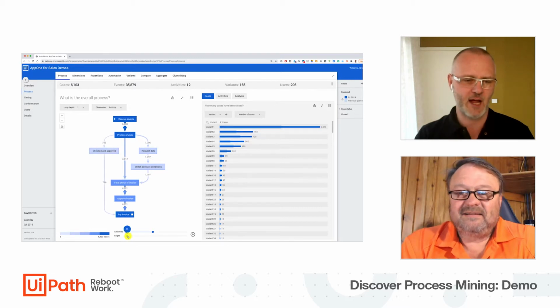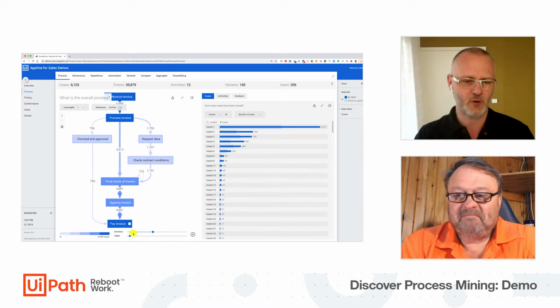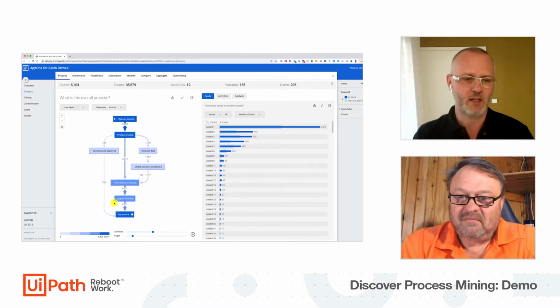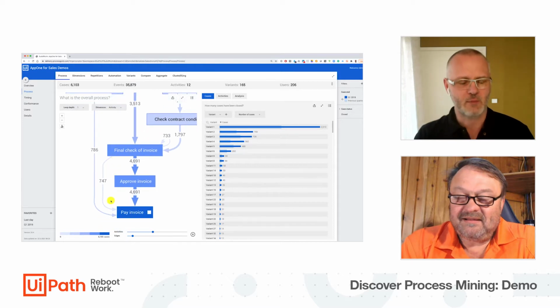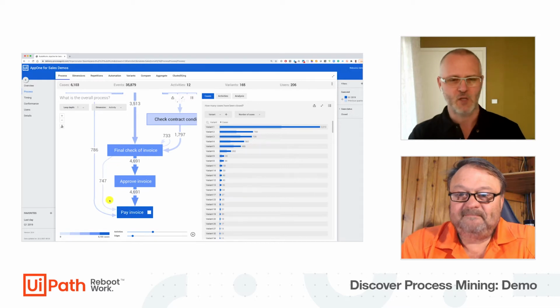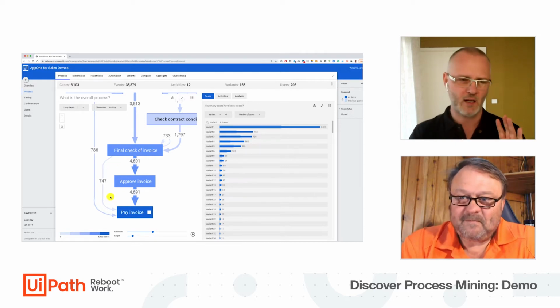If I add some edges, like exceptions, we will discover there are some loops in the process. And if I add one more, we might even discover some compliance issues like here, where some cases, some invoices, manage to bypass the mandatory approval step. This is pure process mining. Of course, we can filter on it. We can dive in to look for the details, but that's not what I want to talk about today.